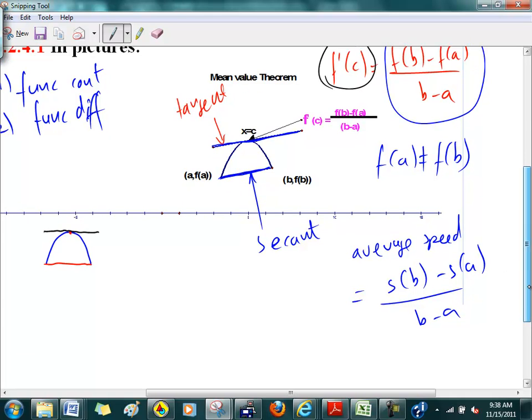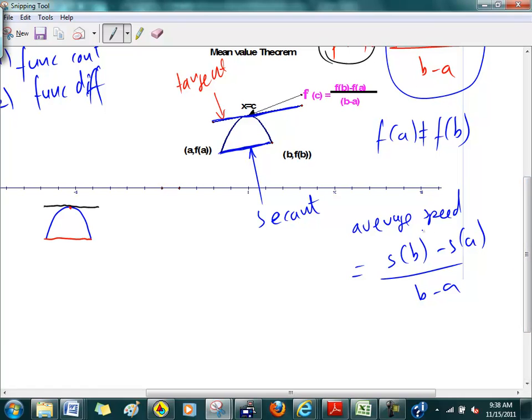The mean value theorem is telling you that someplace on a graph like that, the average speed is going to be its instantaneous speed, because S prime is instantaneous velocity. You guys remember that from the test? S prime was instantaneous velocity? So you can see the connection between this and what we did on that question in the test. So here's instantaneous.